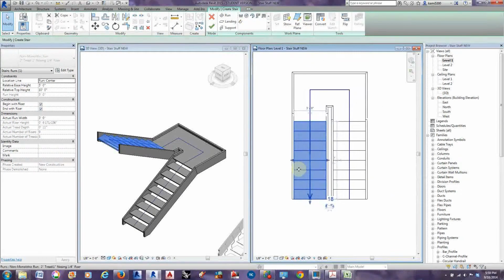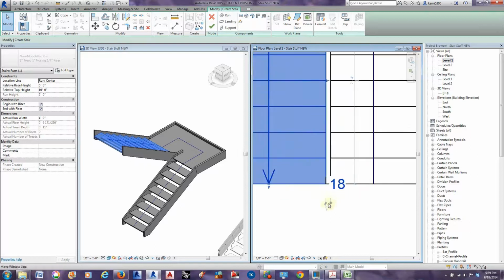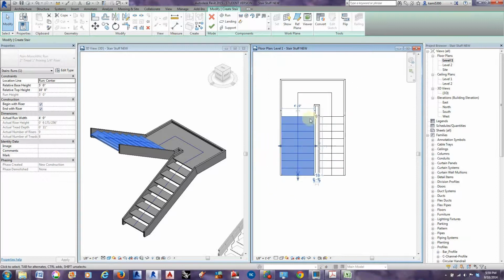And then you can also change the width. So 4 feet, and now it goes from the center, so this 2 inches, we want that to be 8 inches so that there's a decent space in there.